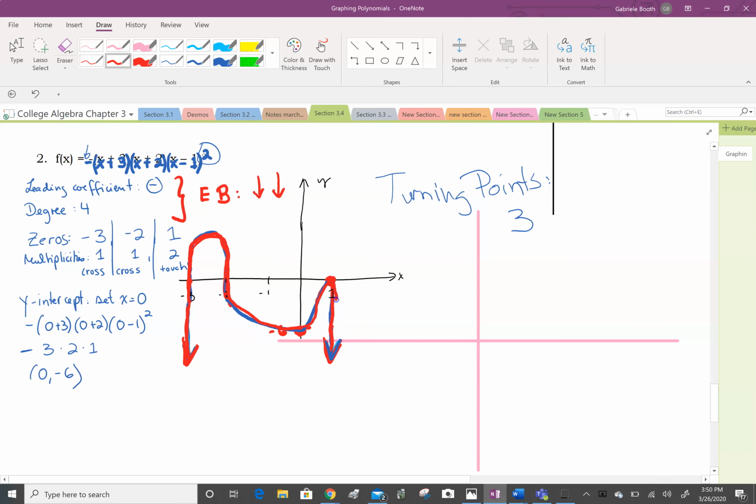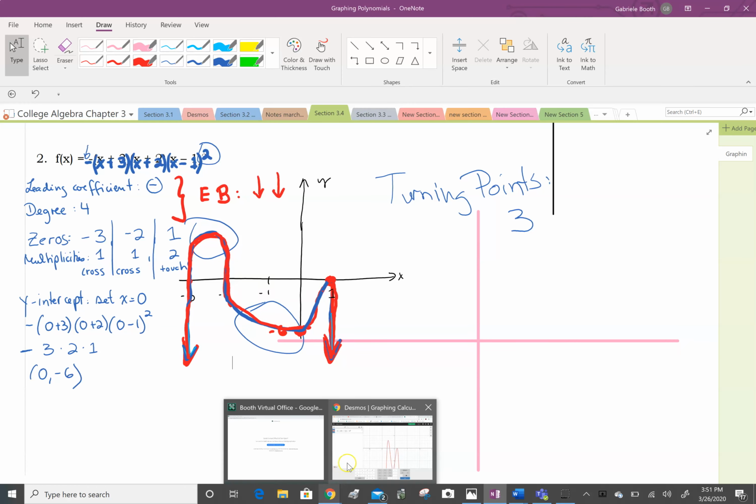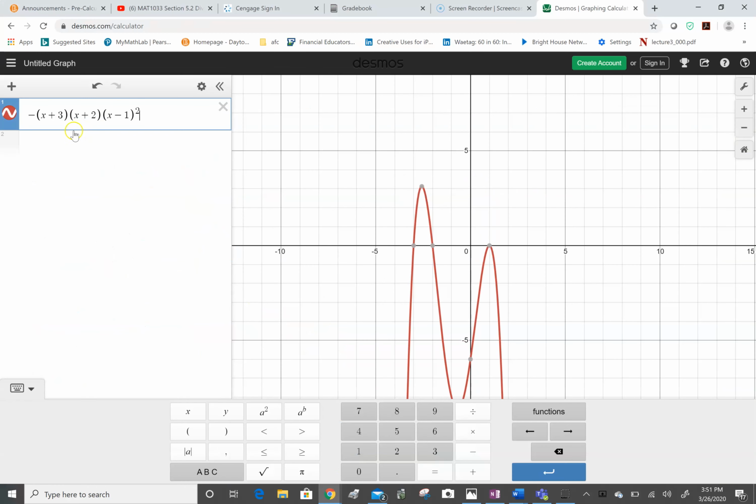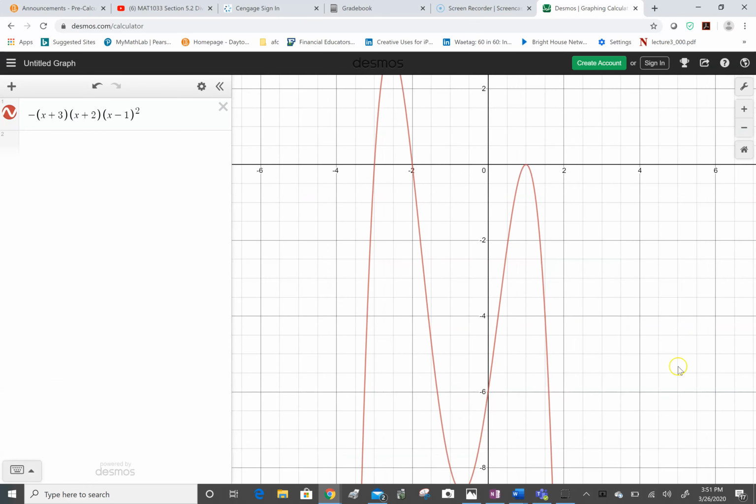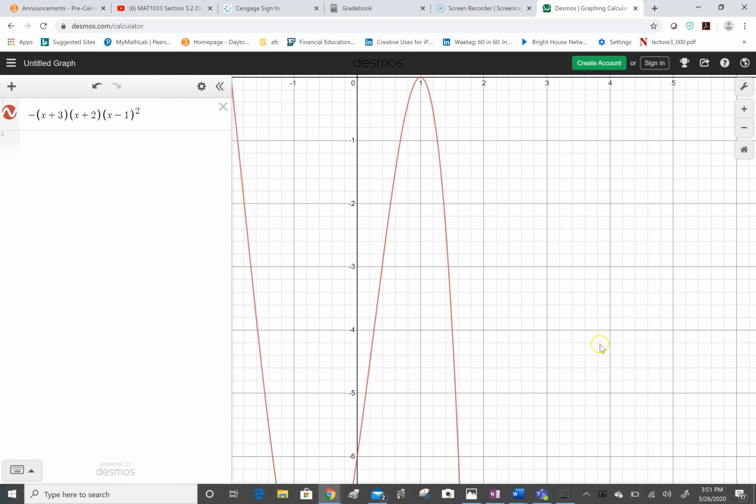So what is going on here and here, how far down, how far up I go, I can only determine if I were to plug in many more values for x and get the corresponding y values. Now I have plugged in this graph in Desmos, and here is the actual graph. Okay, let's zoom in. So here's the actual graph.